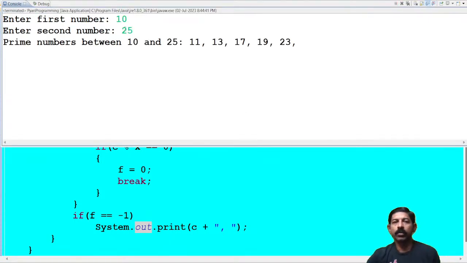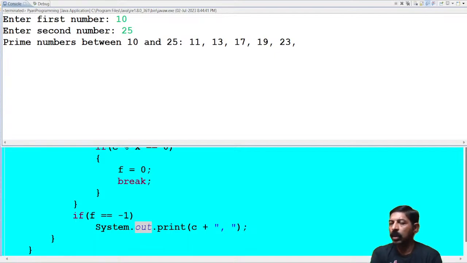Now I have given 25. So between 10 and 25, these are all the prime numbers that I'm getting. Because after 23, we have a prime number, I think 27. Am I correct? It can be displayed, but it depends on the print statement.